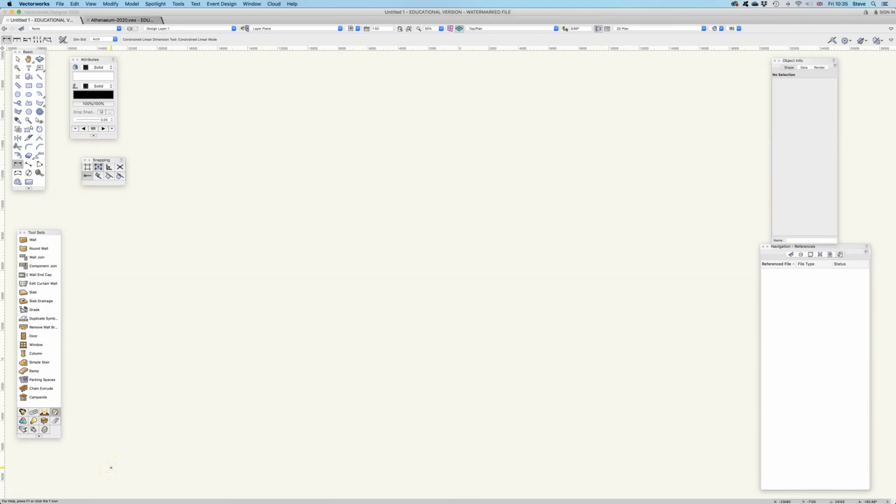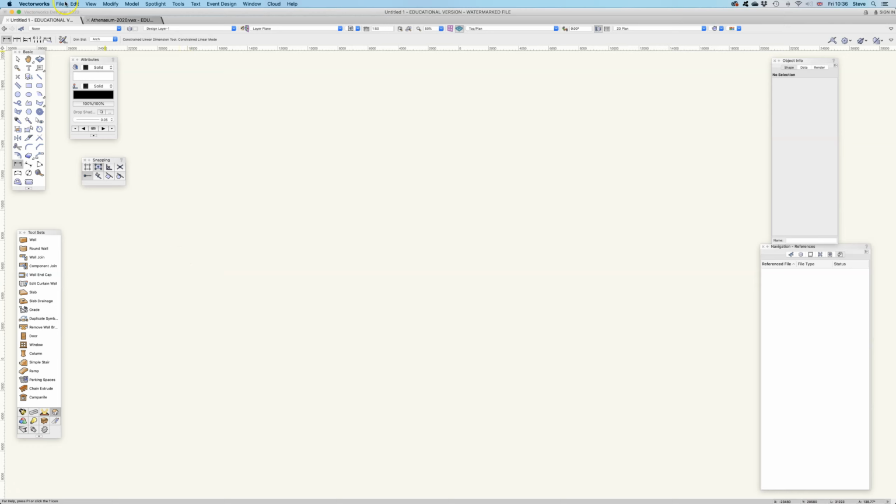Okay, so this was a screencast I was asked to do regarding importing PDF files, scaling them, and then drawing on top of them. Sometimes we have that scenario when designers have maybe drawn in another package or even just send a PDF rather than sending the whole Vectorworks file.